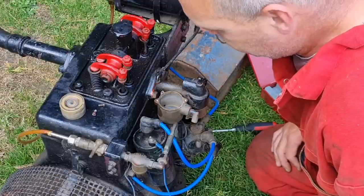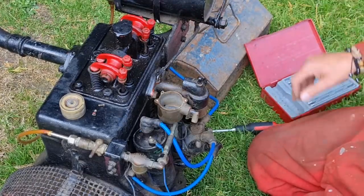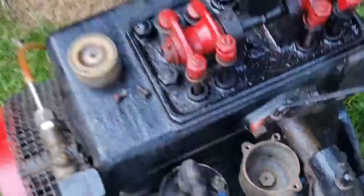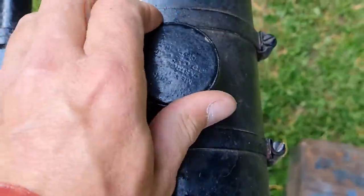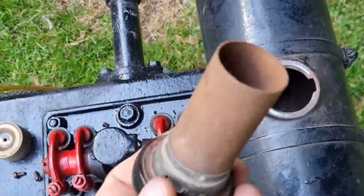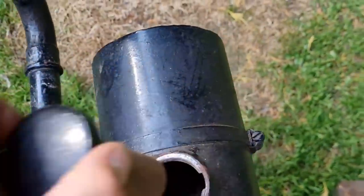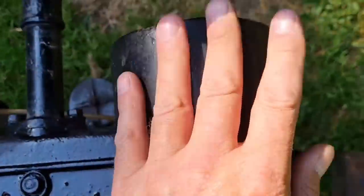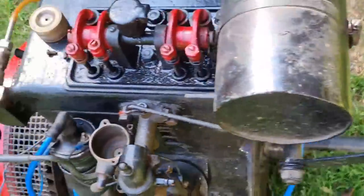Do you know, I think we need to just get an airline and blow about inside that carb, because there looks like a bit of dust in there. Let me get you down so you can have a look in that carb. Is there anything in the tank? That is tight. Cool. Bone dry. It doesn't even smell of petrol, so yeah, this hasn't run for absolutely years. You can tell by the surface patina on it.